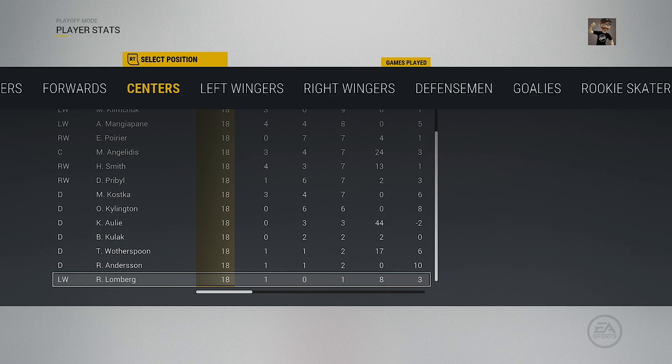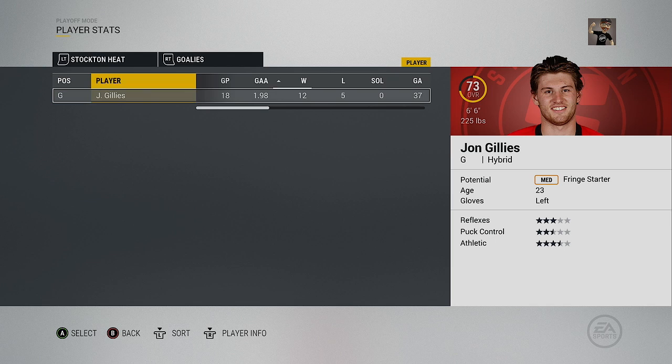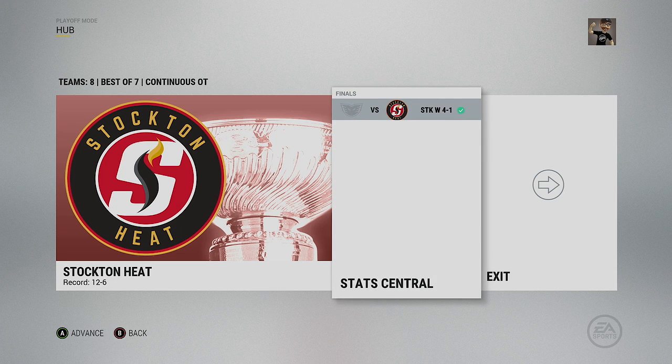Yep, so Stockton did a pretty good job taking care of that in 5 games. And John Gillies, under 2 goals against average for him, 12-5. Not bad. What was his save percentage? .926. Not terrible. 2 shutouts. So the Stockton Heat in our simulation will walk away with the Calder Cup beating the Lehigh Valley Phantoms in 5 games. So there you go, guys.